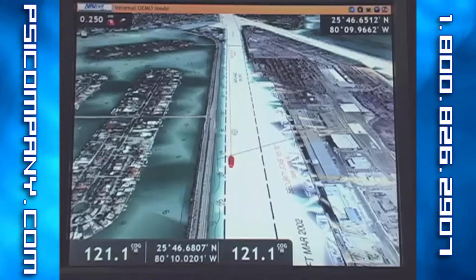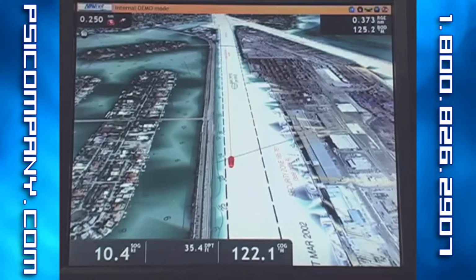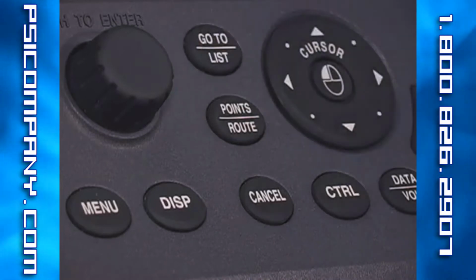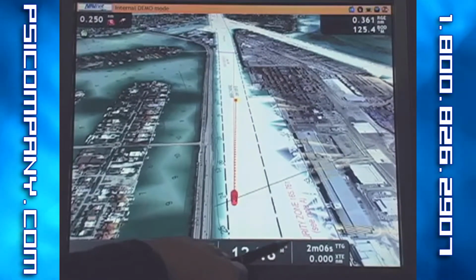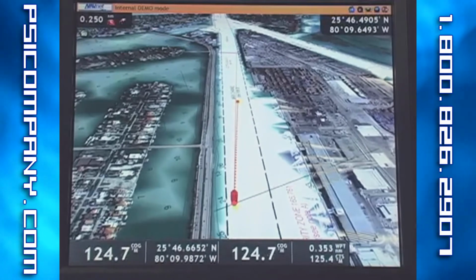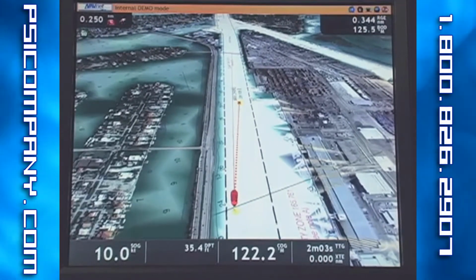We'll show you now a brief example of how the Go-To or data box 4 appears on screen. We've already shown how easy it is to navigate using Navnet 3D. I'm simply going to select my cursor, select any point on screen, and press my Go-To button. This will create automatically a Go-To waypoint. And not only does the waypoint appear, but you'll see the data box appear in the lower right hand of the screen. I'll take my cursor, select a point on screen, and simply hit Go-To. As soon as that happens, in the lower right corner, you see data box 4 appear automatically with the combination of information that I want to see for that Go-To waypoint.